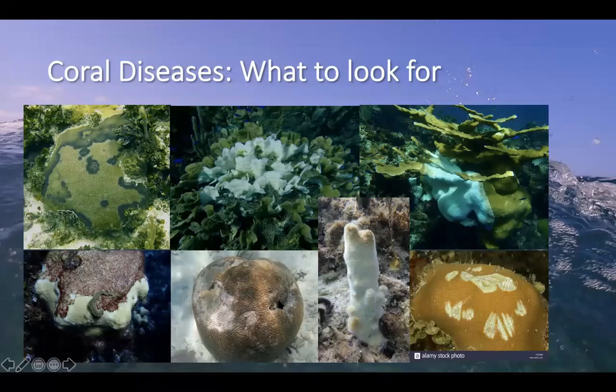The bottom first middle picture is of a coral that has experienced partial mortality in the past, but is not actively experiencing disease now. You'll see that it's not bright white bare limestone exposed, it's being overgrown with things. So we see that a lot. More than half the corals we see in the Bahamas have experienced partial mortality, whether it's from disease or other things in the past, and there are patches of dead parts on the actual coral colony itself.